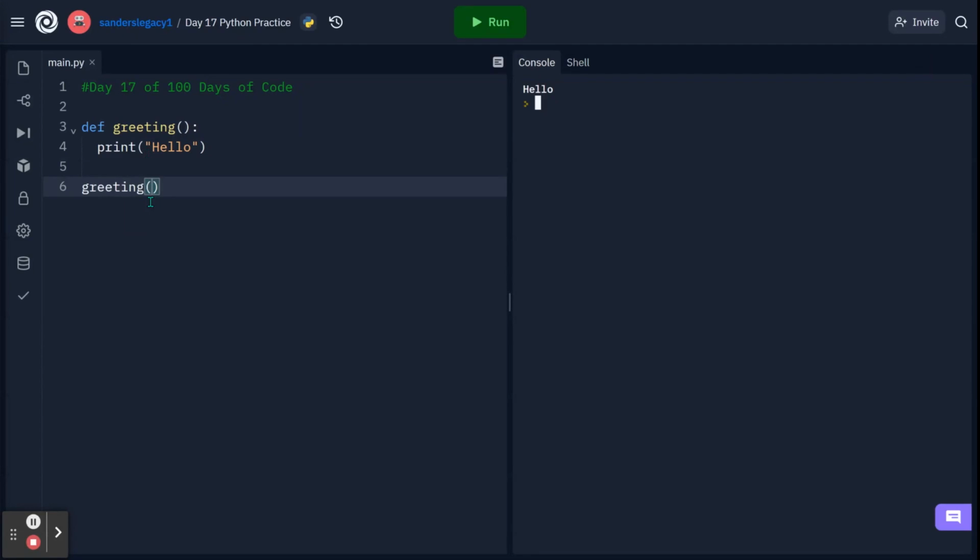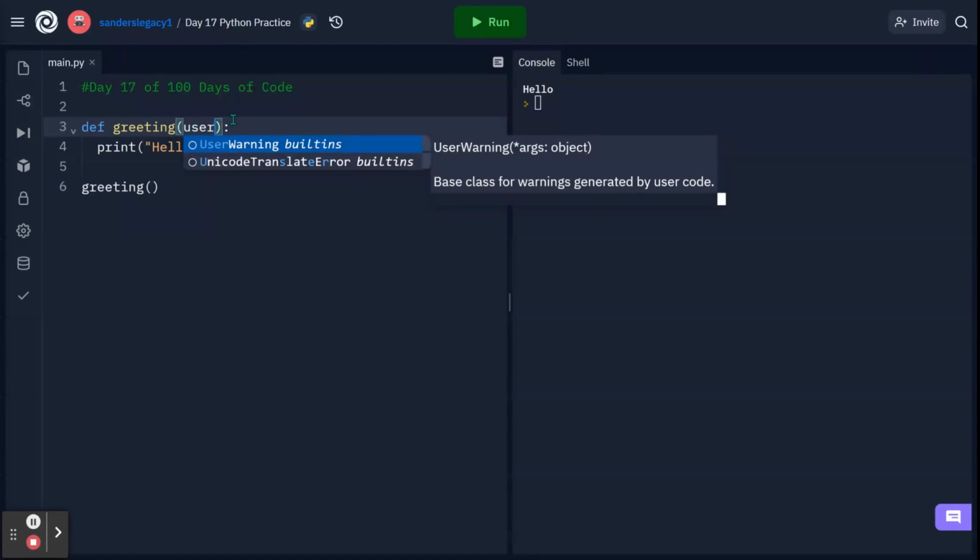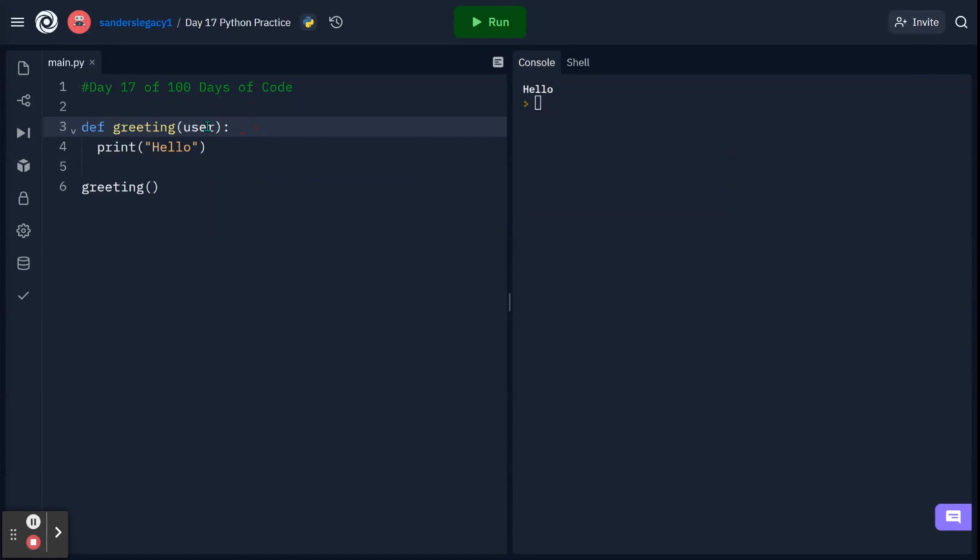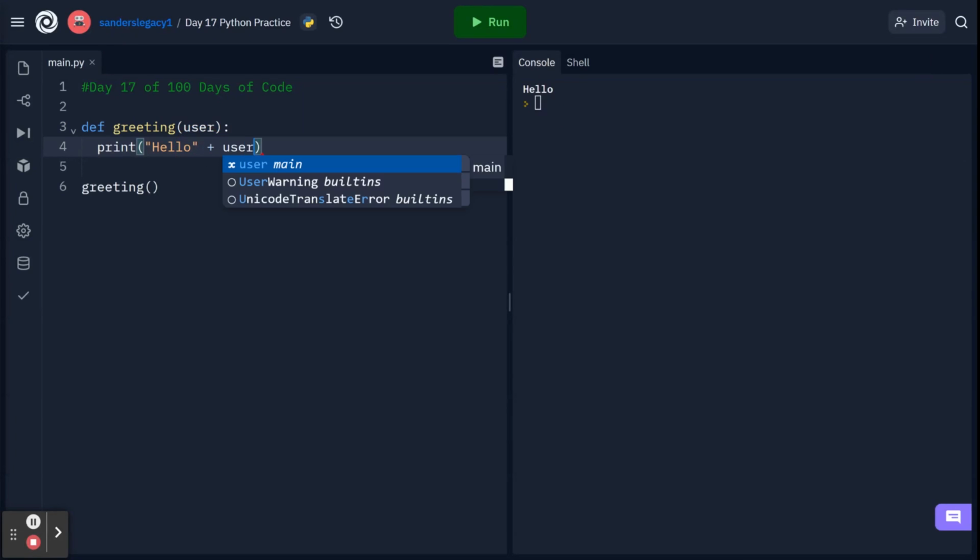Okay, so there are times when you actually need to input information or pass data through your function. And so you would do that by inserting a parameter inside the function. So let's say I want to specifically pull information from a user, whatever user comes on to this application, and I want to include their name in that greeting.